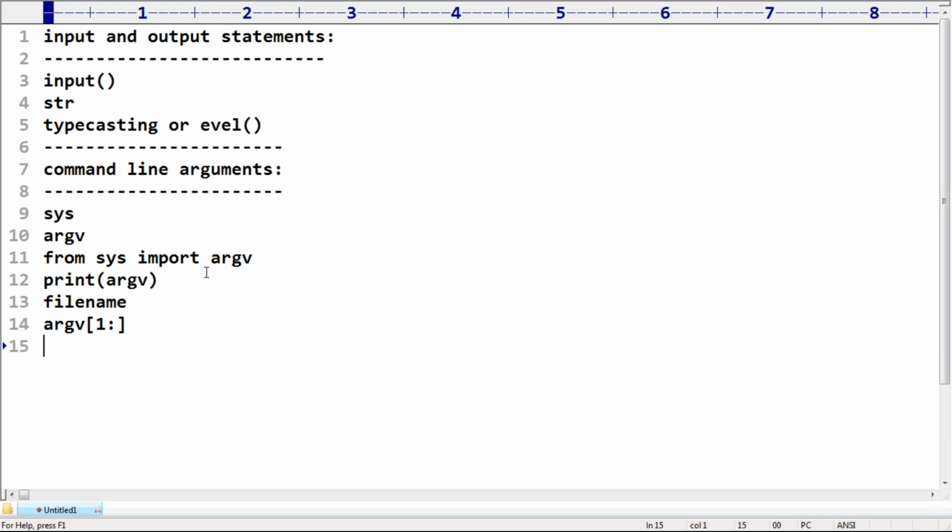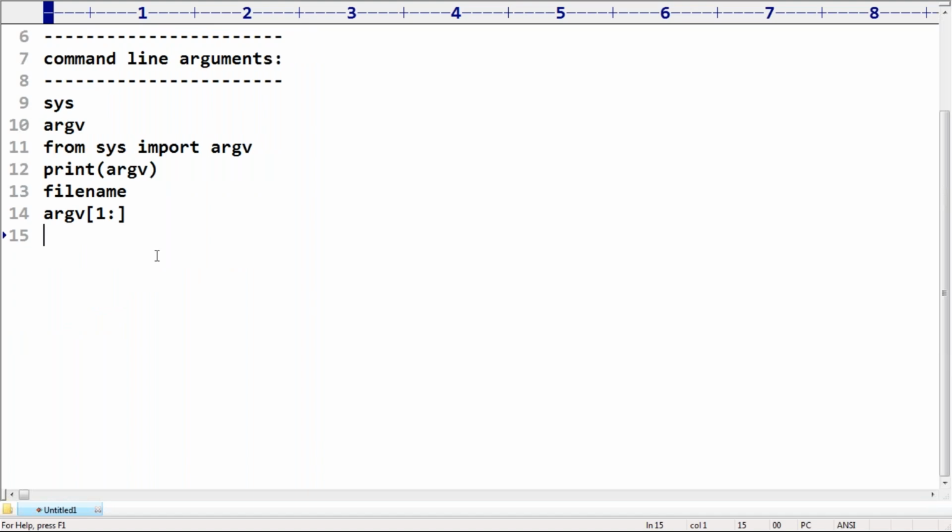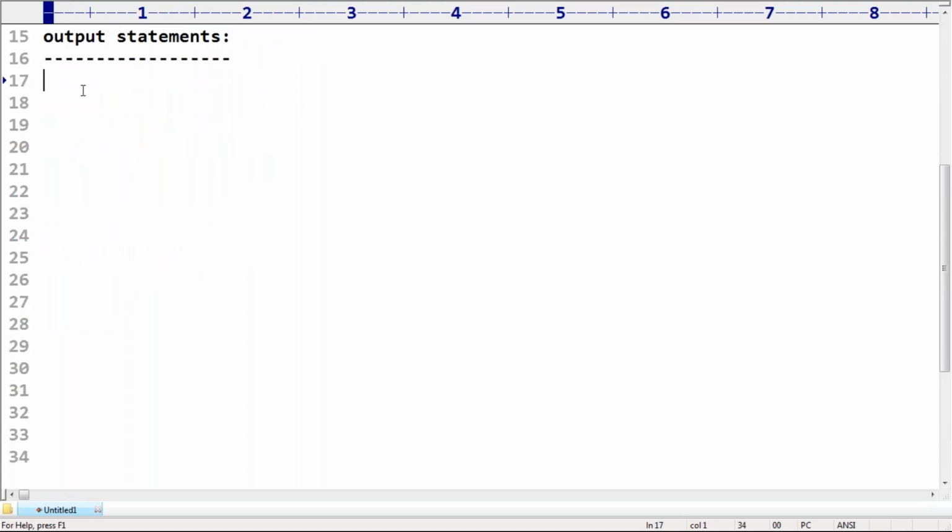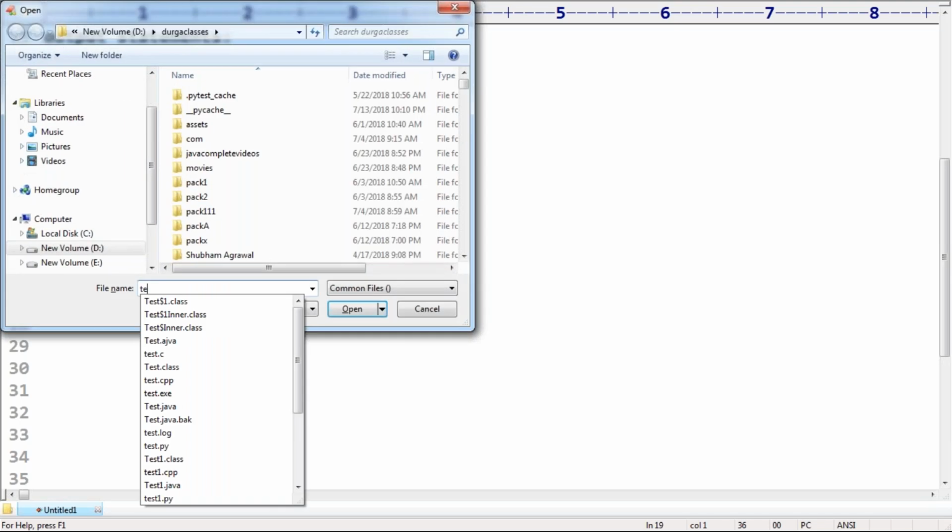So what is the next thing we have to discuss? Output statements. I want to print; what are the various options available to print the data? If you want to print something, what are the various things available in output statements? This is a very important terminology. What is the first one? Print of string. You can pass any string, no problem at all. Happily it is going to print the content. How do we do that?